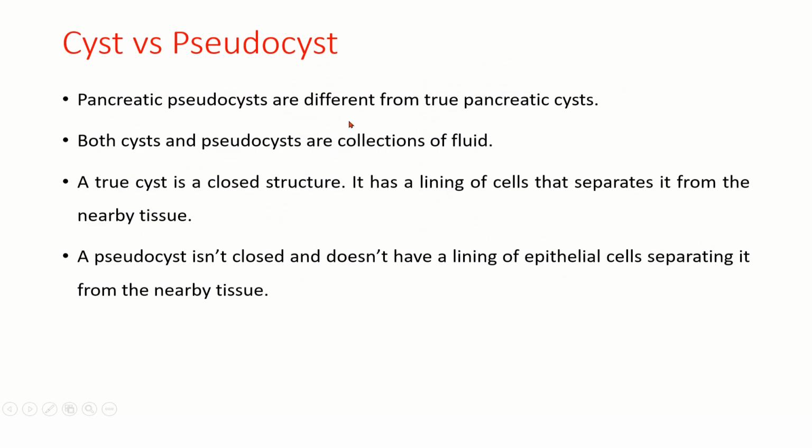Pancreatic pseudocysts are different from true pancreatic cysts. Both cysts and pseudocysts are collections of fluid. A true cyst is a closed structure. It has a lining of cells that separates it from the nearby tissue. A pseudocyst is enclosed and does not have a lining of epithelial cells separating it from nearby tissue.